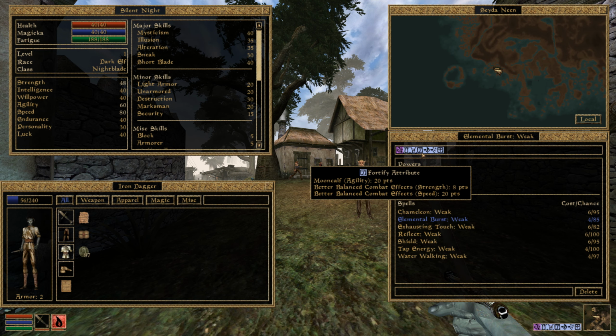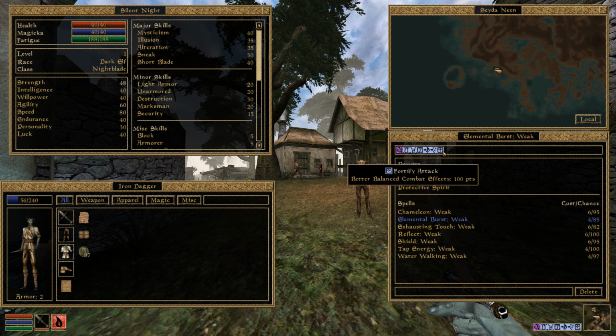The strength buff tied to weapon skills in better balanced combat is necessary because weapon skills in the vanilla game only affect your hit chance with the specific weapon types. They don't affect damage. So I needed to do something to give them meaning again. Lastly, you'll notice the Fortify Attack 100 effect, which is the effect that gives you 100% hit chance.